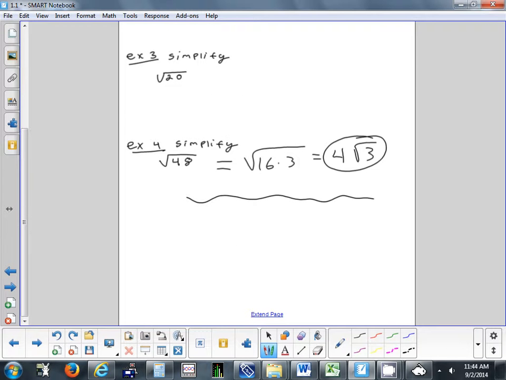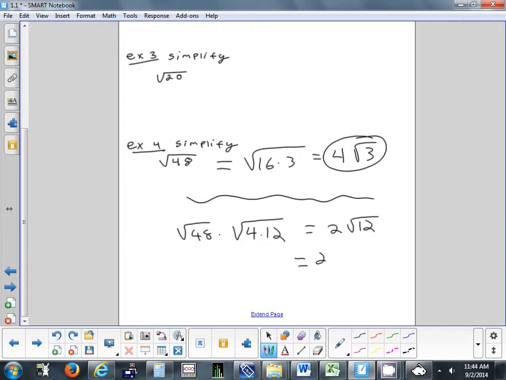Okay, just like a different way to do it is 4 times 12. Anybody thinking of 4 times 12? Yep. Now when you do that, the square root of 4 is 2 times the square root of 12. The problem is, now you have to simplify the square root of 12 again. Okay. What number goes into 12? 3 and 4. 3 and 4, exactly.